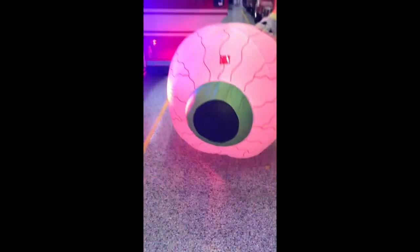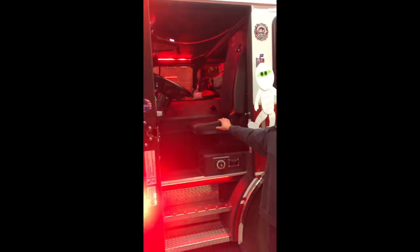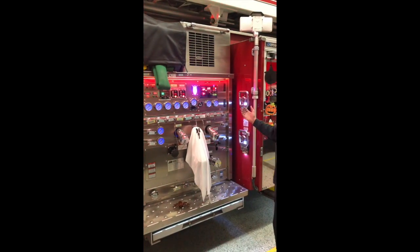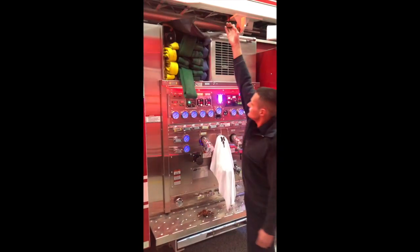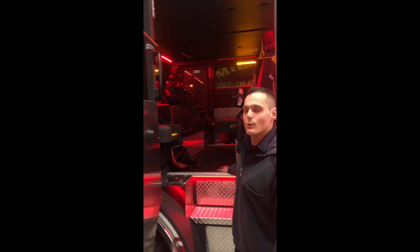Ooh, scary. Boys and girls, this is the driver's seat. This is where the driver sits to take us to our call. This is our pump panel. This is the control center for all our pumping. So anytime we need to push water or we need to close a gate or anything, this is the control center we use. See, this is where our hose stays in the truck. Let's go on. And then this is the cabinet, boys and girls. So right here, boys and girls, is where our firefighters sit. So this is where all our tools are, and this is where we sit when we go to the call and stay safe. It has our radios, our tools, our air masks, and our breathing apparatuses.